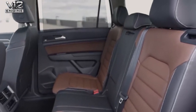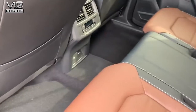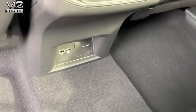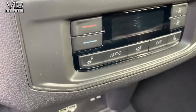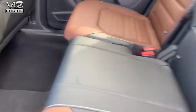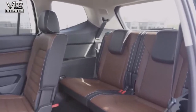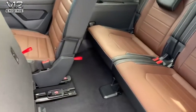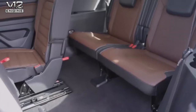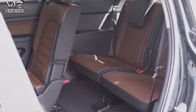Moving into the rear, the stitched leather surfaces continue throughout. This SEL Premium also has climatronic settings for the rear and is equipped with heated rear seats. One of the things we're very proud of on the Atlas is our third row. The car scores very well from a functionality and usability perspective. With a quick, easy forward flip of the second-row seat, I'm jumping into the third row — and believe it or not, at roughly six foot three, I still have some headroom here in the third row without having adjusted the first or second row. Roughly 33 cubic feet of space — one of the main reasons folks buy the Atlas.